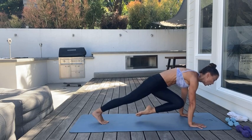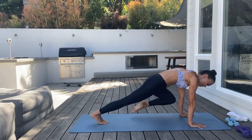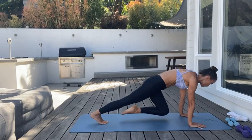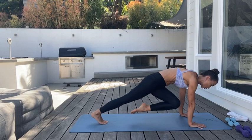Warming up that core. Warming up the right side oblique. Then bring it to the right elbow. Back to the left elbow. And to the right. And to the left. For 5, 4, 3, 2, and 1.